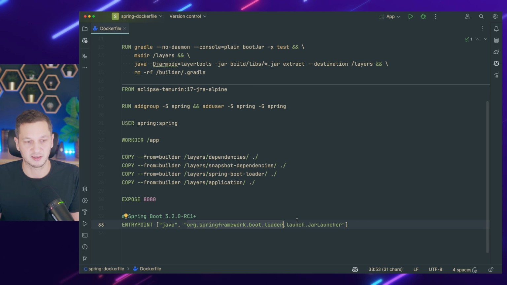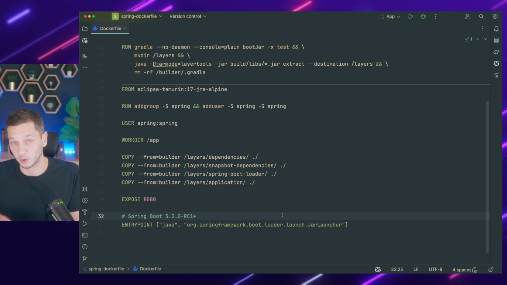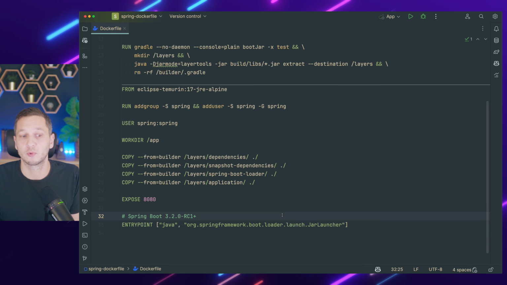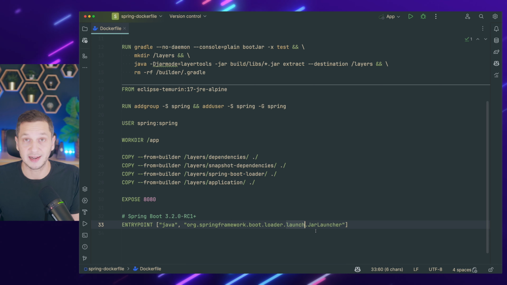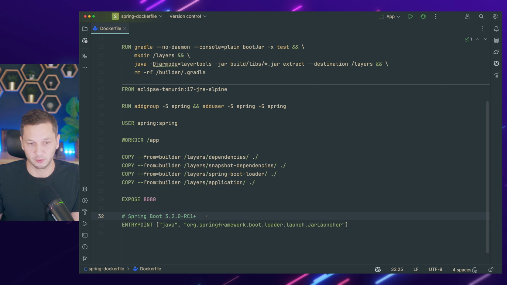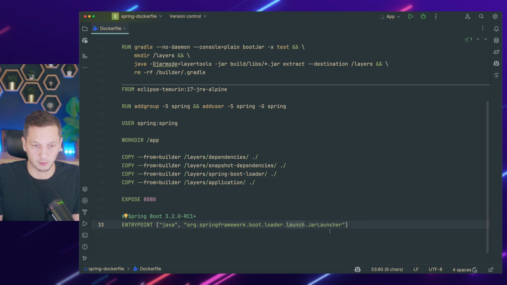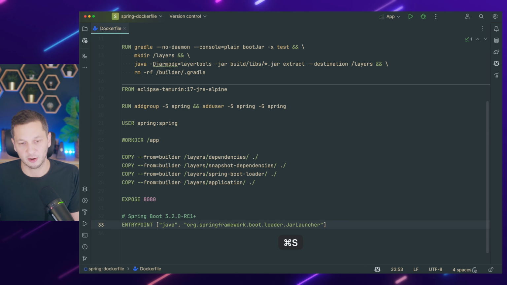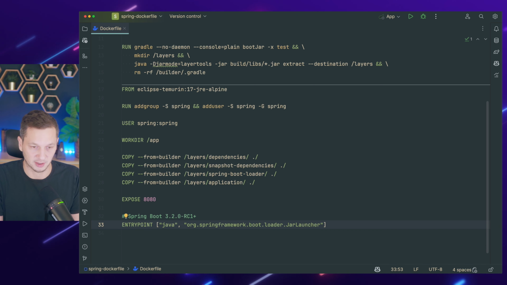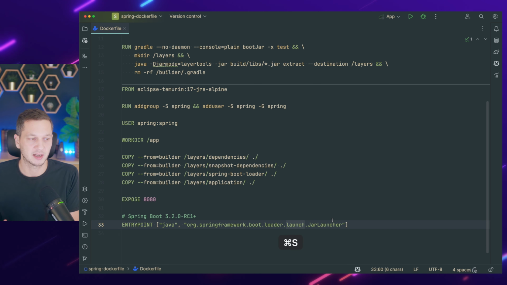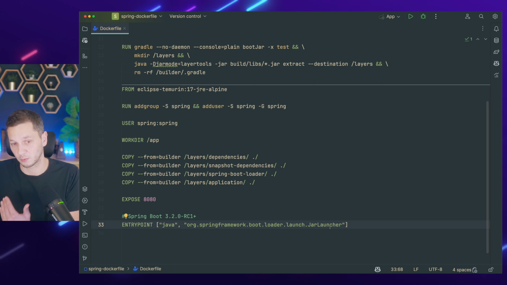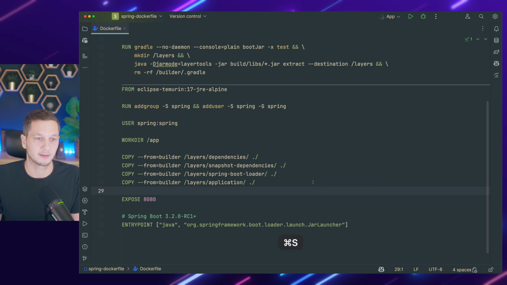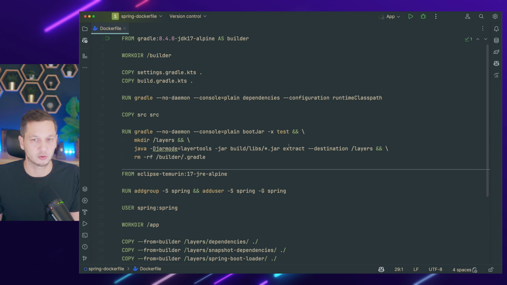And here's an important distinction depending on when you watch this video. As of Spring Boot 3.2.0 RC1, you have to use that entry point. Before that version, you would just remove launch over here, because the jar launcher just got moved into a dedicated directory, right? So I added it back. Otherwise, you might bump into a class not found exception for the jar launcher once you want to start the application. And that's pretty much all. There's not too much to it.